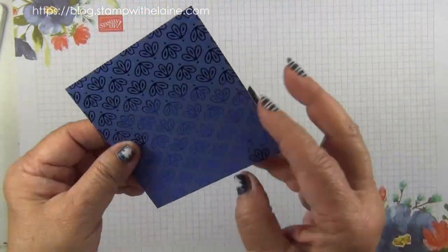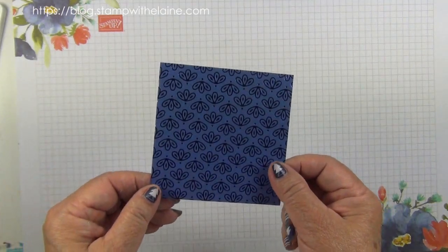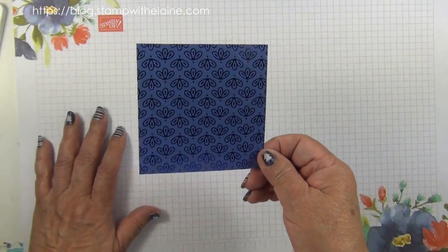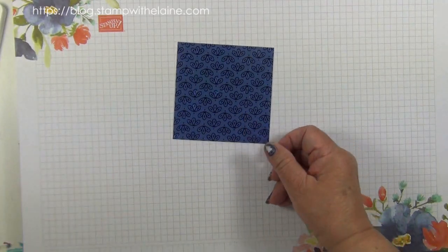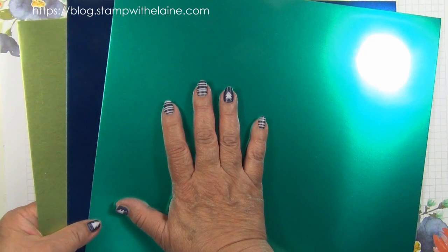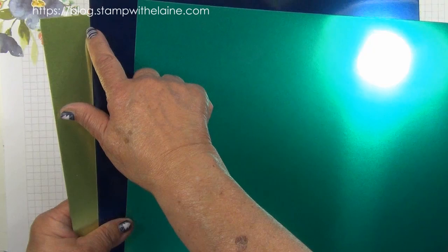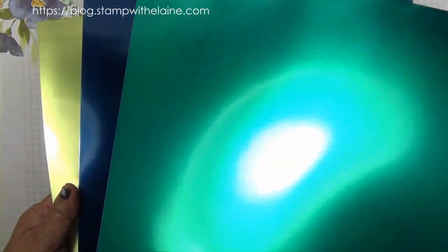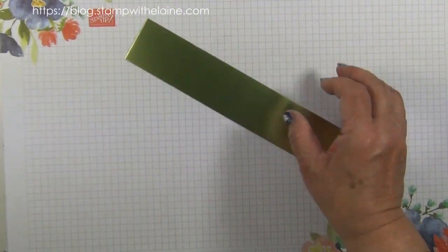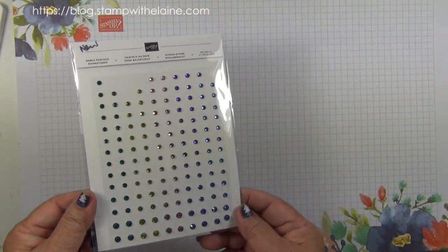The reason they're single-sided is because they are box quality, so it's much heavier than the normal cardstock, and they're also foiled. We're also using the Noble Peacock foil sheet. Only 6 sheets in the pack, and there's 2 each of 3 colours: Blueberry Bushel, Old Olive and Pretty Peacock. We're going to be using a piece of the Old Olive foil. We'll also need the Noble Peacock rhinestones.